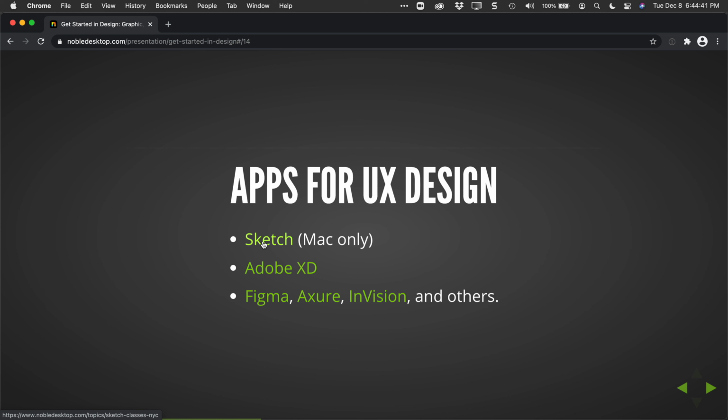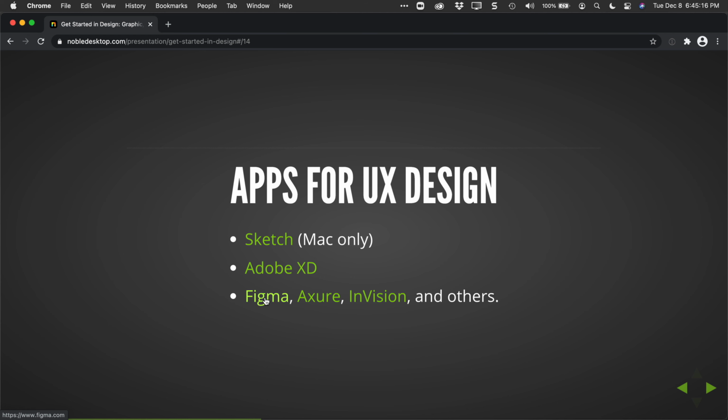There are a lot of designers that use Mac. There are designers that use Windows as well, but predominantly a lot of the design industry is more Mac-based. For the most part, you can do things on either Mac or PC, but just know that more designers prefer Macs than they do PCs. It used to be in the early days of design that you had to use a Mac because the software just didn't exist or it wasn't good on Windows. But these days, almost everything works equally well on Mac and PC. But more designers are going to use a Mac. So this is a Mac only app.